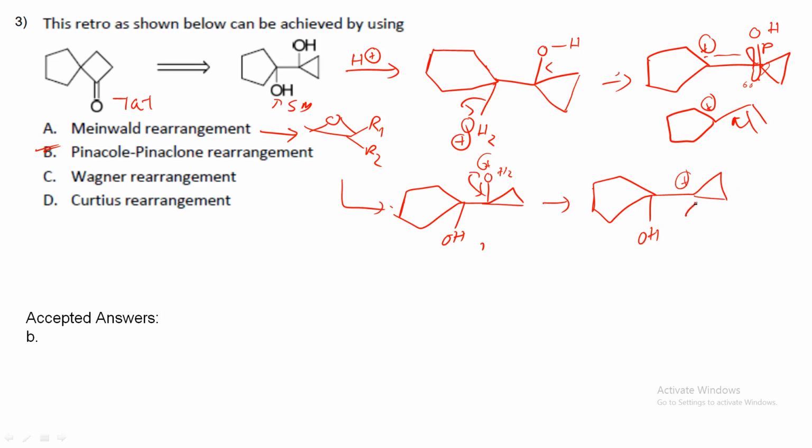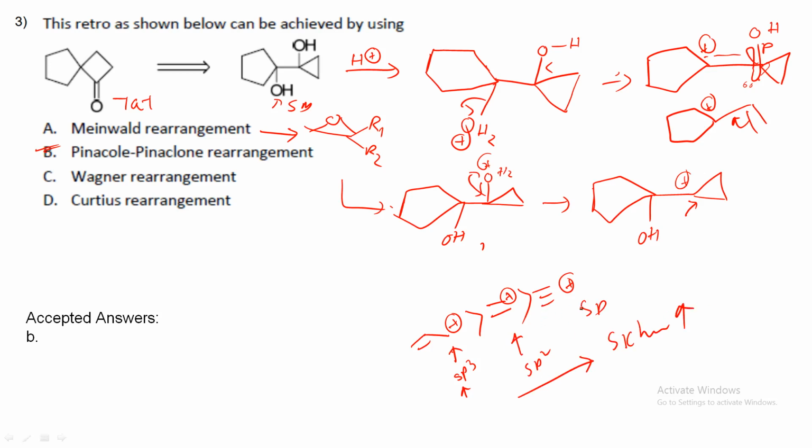And moreover, S character is higher in this carbon. So you all know the positive charge on a highly S character carbon is very much unstable. Among these three examples, this particular carbocation, this carbocation, and this carbocation, which is more stable? This, then this, then this. This is described because of the S character: this is sp3, so S character is less, this is sp2, and this is sp. So S character is increasing and the stability of the carbocation is decreasing. Similarly, the S character of this particular carbon and this particular carbon, so S character here is higher, so the carbocation formation stability is lower. So that's how you can easily describe the carbocation stability.